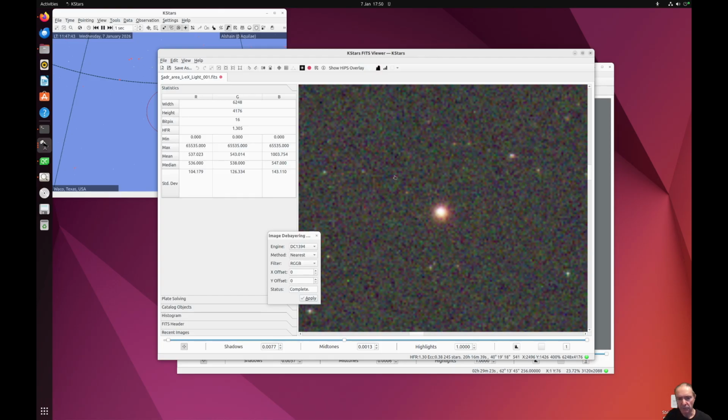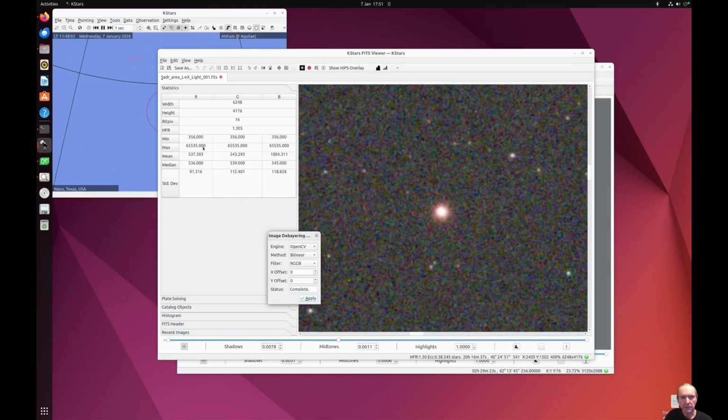Now that's just not realistic on this particular image, and I think it's probably a slight issue with the way libdc1394 works. If I just use one of the OpenCV algorithms, I get a non-zero value. So I think for that reason OpenCV is slightly better, but I'd be interested to hear what people think.